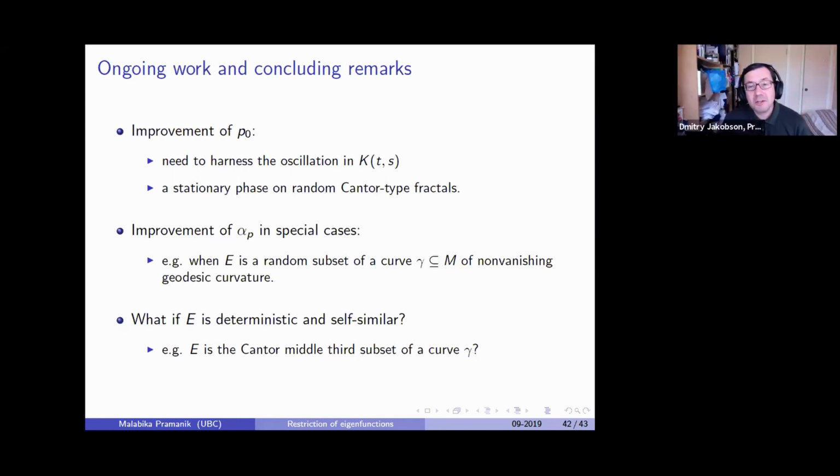But I think if you don't make an assumption that the manifold is arithmetic or anything, then improvements would be logarithmic, right? Maybe some power of a logarithm. So if you just assume negative curvature, nothing else, we do not know if there is a polynomial improvement. There are conjectures that the L infinity norm should grow slower than any power of an eigenvalue, but that conjecture seems very, very difficult. And in some cases, on some arithmetic manifolds, there are counterexamples at certain points, at Wigner points.